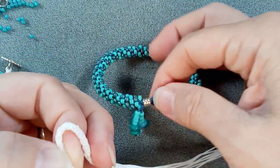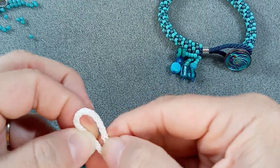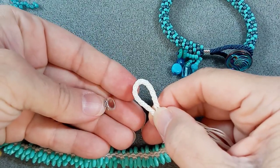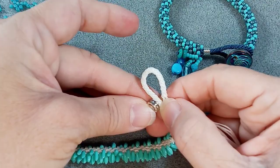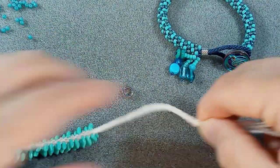I'm trying to. We have a bead in here. So let's see. I have two beads. This one looks a little too big for that. But I'm wondering if we can make this adjustable. Okay, so let's start back here.